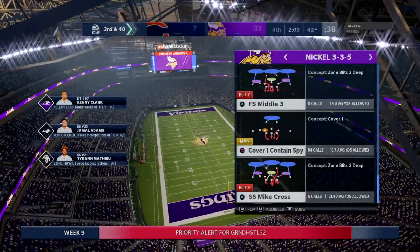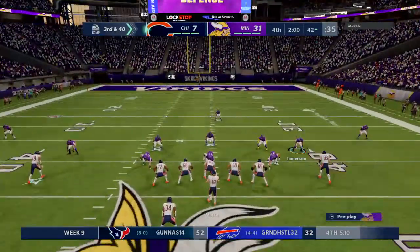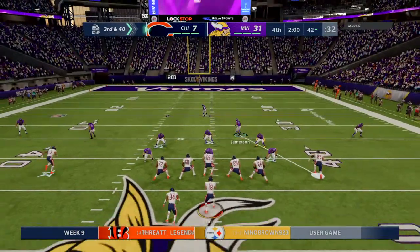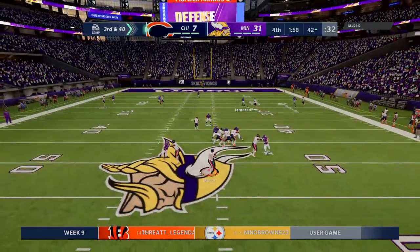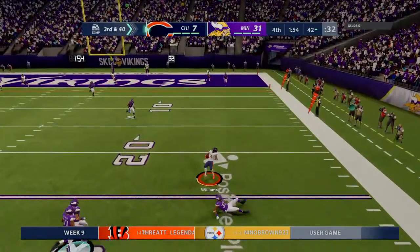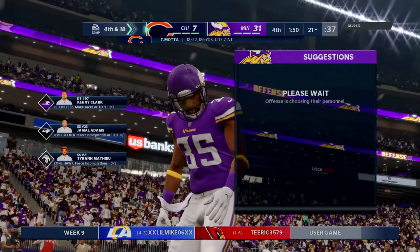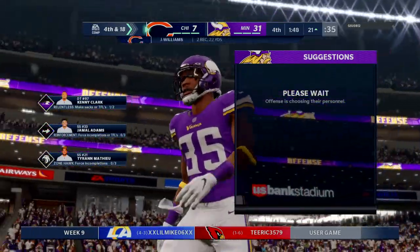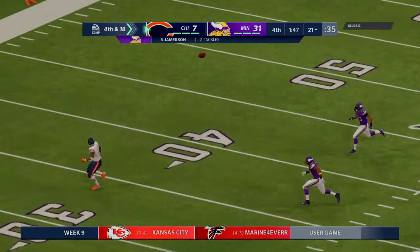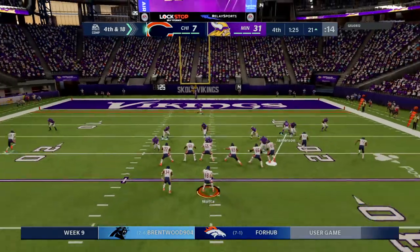Just 2 minutes remaining here in the fourth quarter of what has been a one-sided affair. Man, and he hits him in stride. And he'll be brought down at the 21, just shy of the 20 in the red zone. A crazy sequence here. A huge gain that time, but it still leaves them well short for fourth down. And they're indeed going to go for it here on fourth down.